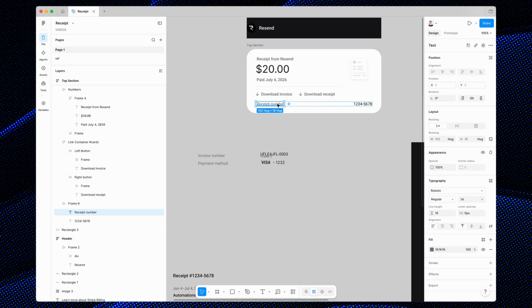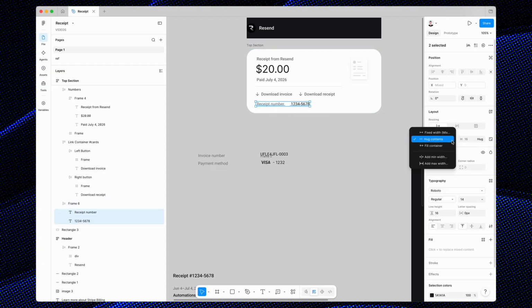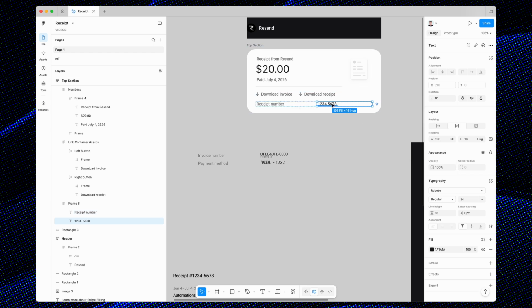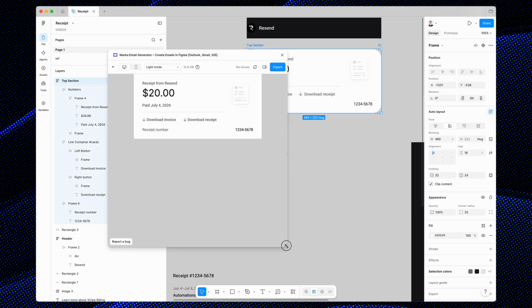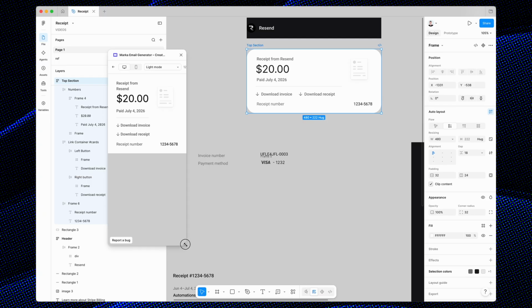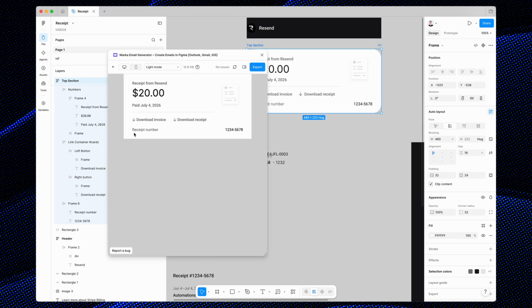For better mobile alignment, I would recommend to set gap 120, and for both text objects set fill container, and for this object set right alignment, and for this object set left alignment text. And now if you preview one more time, you can see that it resizes on mobile perfectly, so this column stays on the left and this stays on the right.